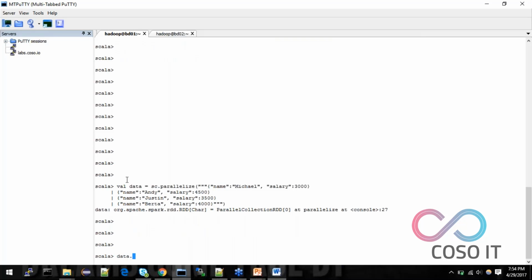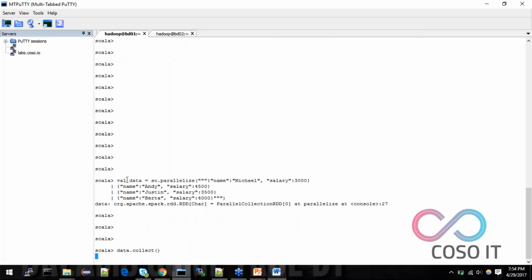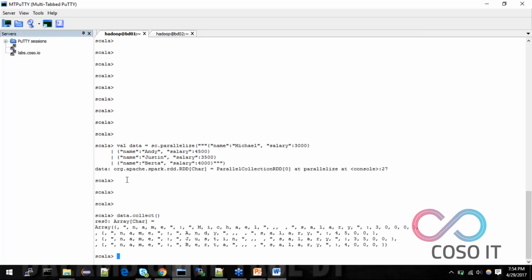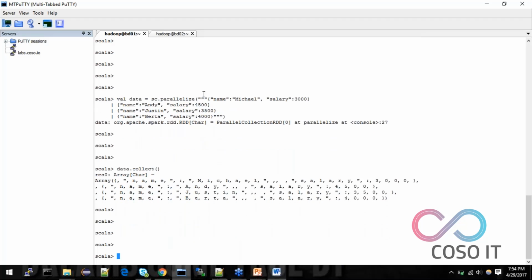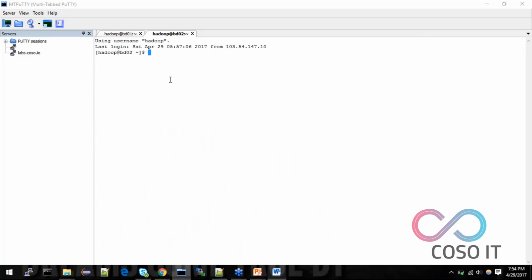This is creating an RDD of character. So let me check my data is here. Okay, so this is the problem. My data is not there in the proper format. So let's try another example.